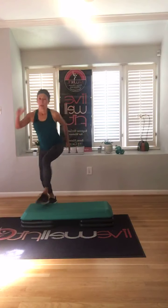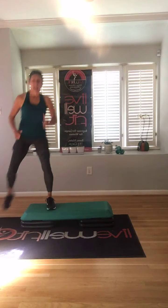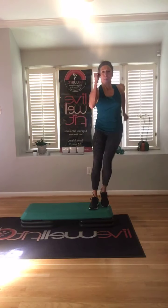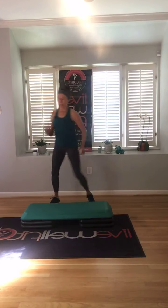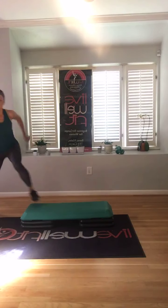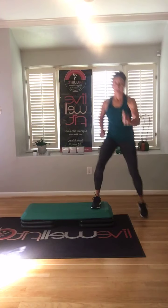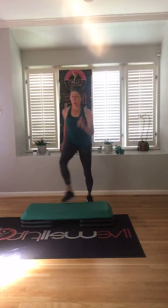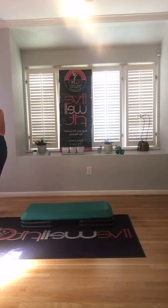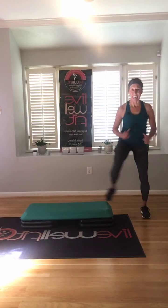L step. Hold here. Hold here. Go back and exit. L step. Hold here. Hold here. Back and exit. Do it again. Pull that knee up if you want. Other side. Add a hop anytime you want, guys. One more time. Now the rhythm is up, step, touch, out, out, in. If you don't want to do that, don't do that. Up, tap, touch, out, in, and exit.